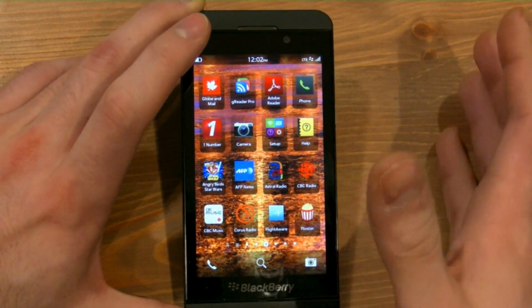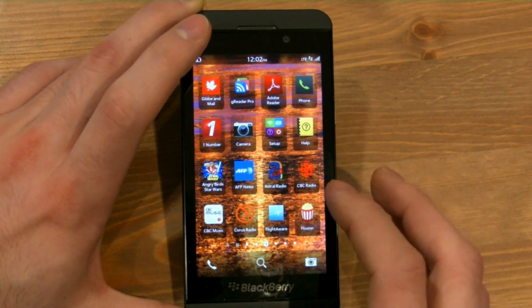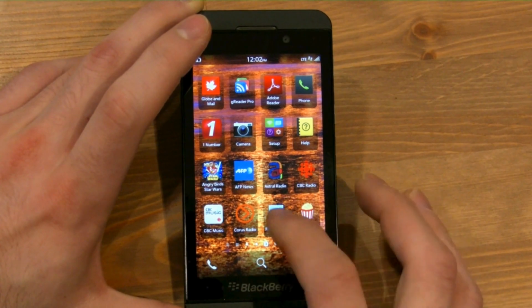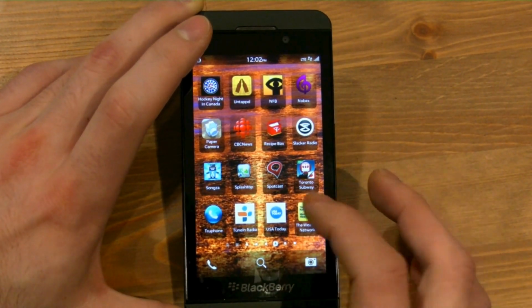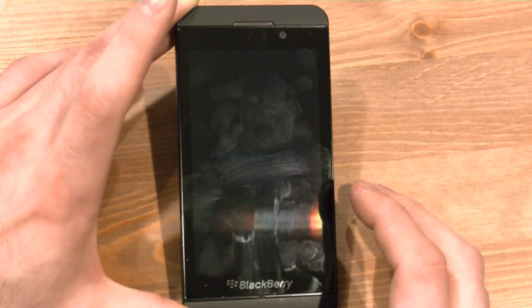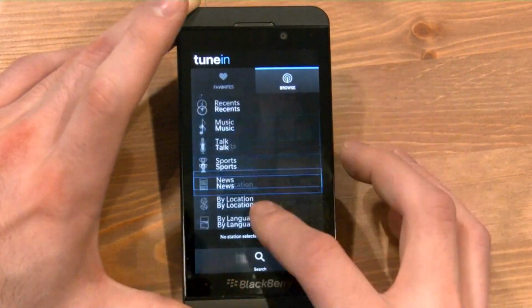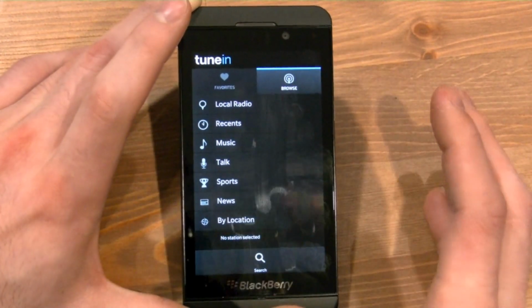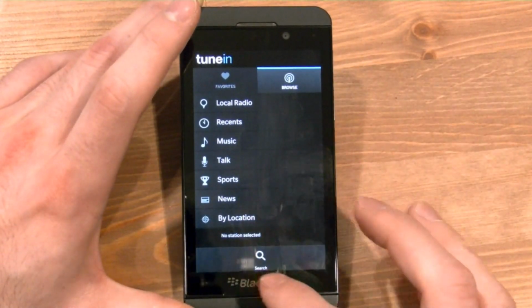I'm filming this the day before the BlackBerry 10 phone is announced, but we already have apps from CBC, we have Flickster, we have Slacker Radio, which is a great music service, we have TuneIn Radio, and all of these are native BlackBerry 10 apps. So if you take a look, you can see you have lots of great design here. It's very unified, looks very much like a BlackBerry 10 app.